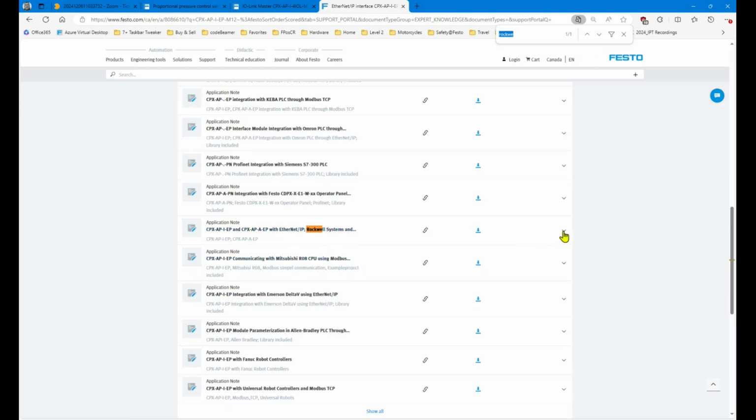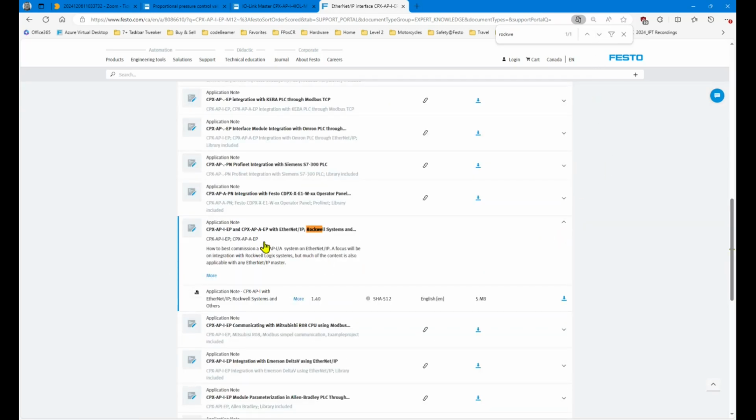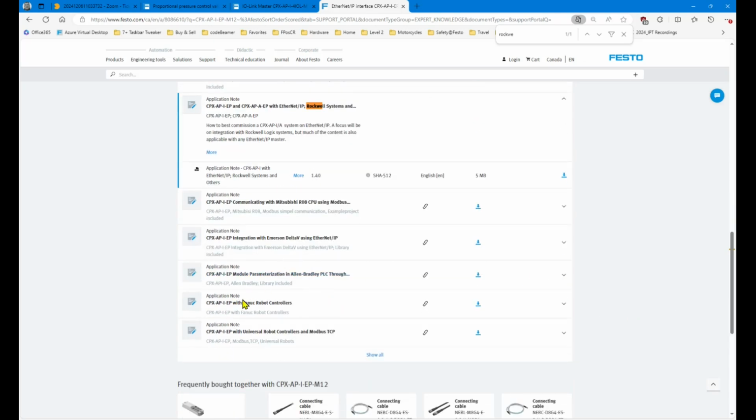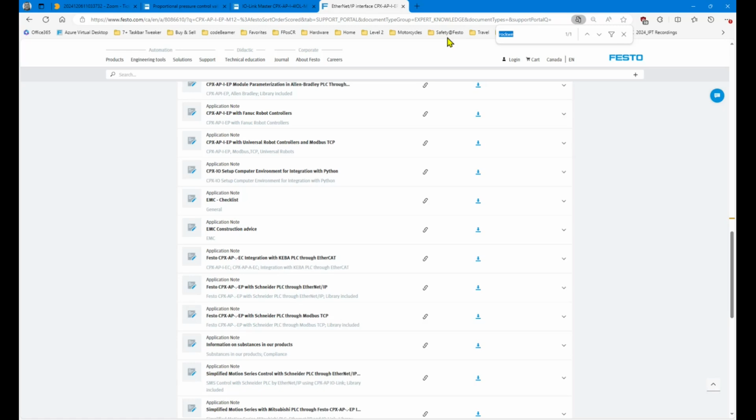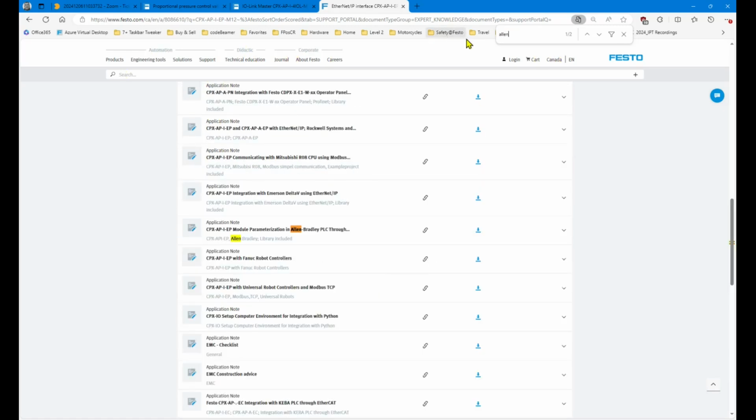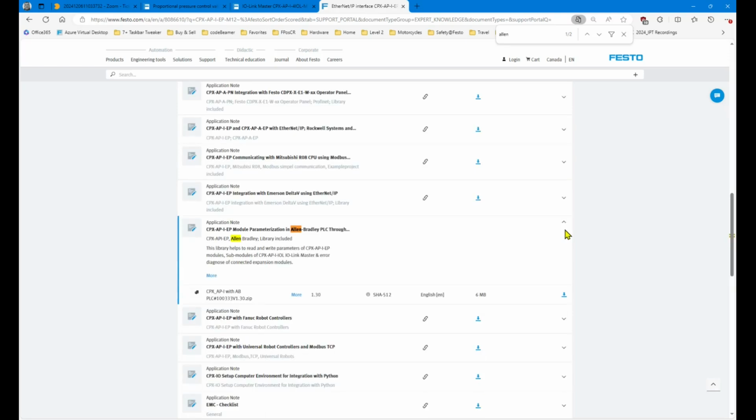We'll see that the same application guide is applicable. And additionally, we have one more, change this to Allen Bradley. So this particular one is also applicable to that device, the EtherNet interface.